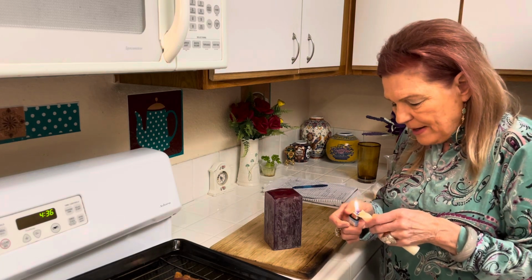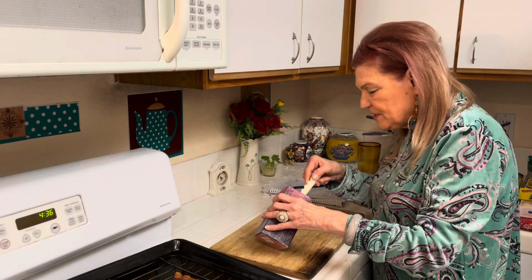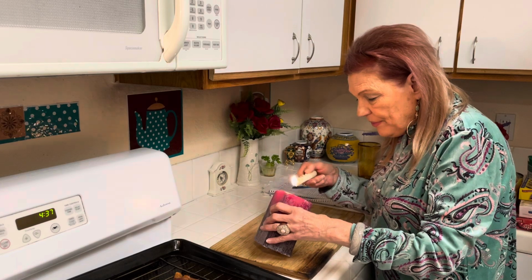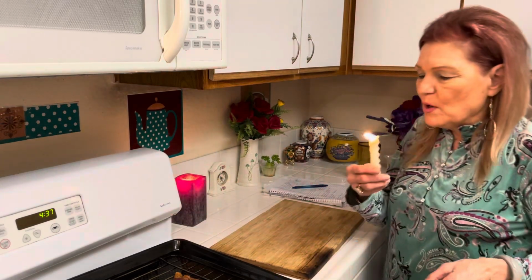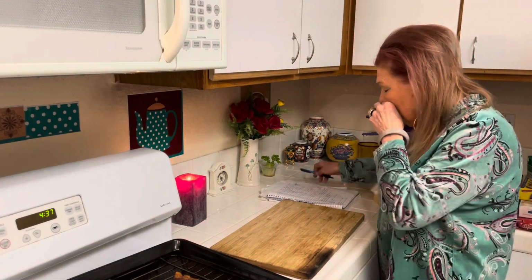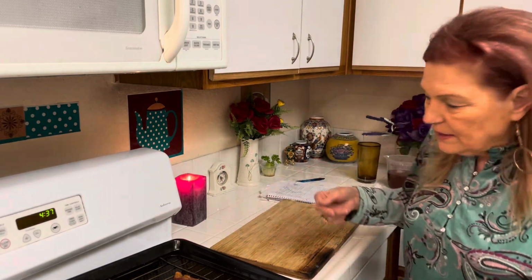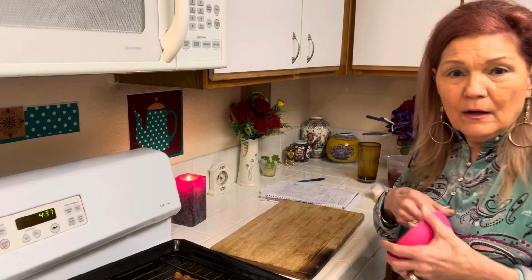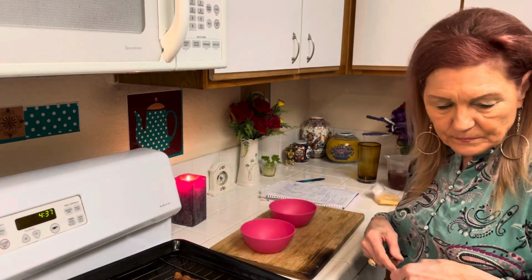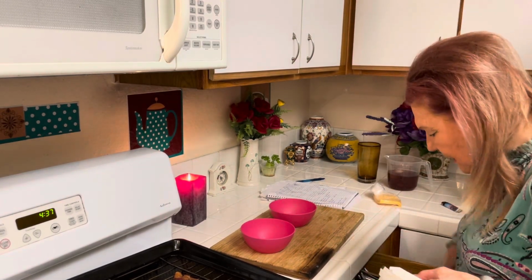On the Stockpile Journey, how can we go on this journey of stockpiling food without wasting money and without making life miserable? I think that is the trick. That is not easy to do. So what we want to do is have some kind of clear idea. What are we actually doing here? I don't see how it is productive to buy a lot of food that you never eat.